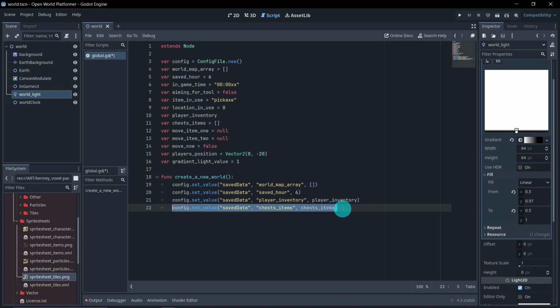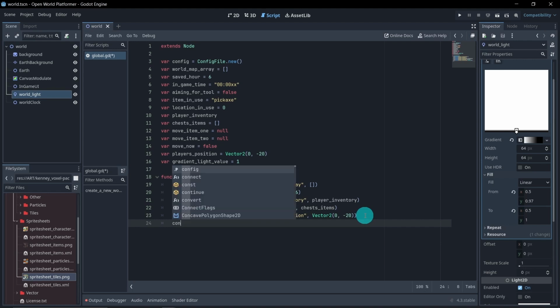So let's copy the whole thing. Let's paste it below. Let's grab player's position. Simply paste it in there, and then simply take that same Vector2 we have and paste it in right where that chest item is. Perfect. All right, so that's going to reset it to the default. Perfect. Now these are going to be the first ones we're going to do. Eventually we'll get to the other ones, but for now we can go ahead and save the actual file.